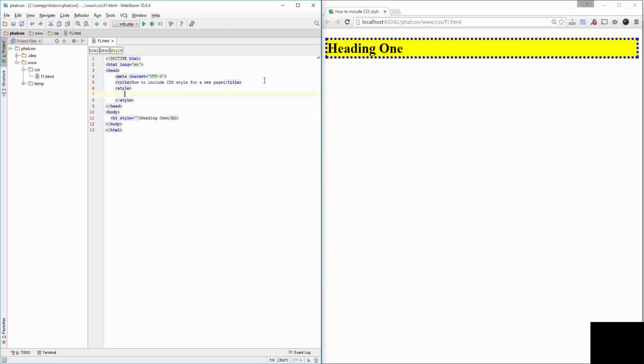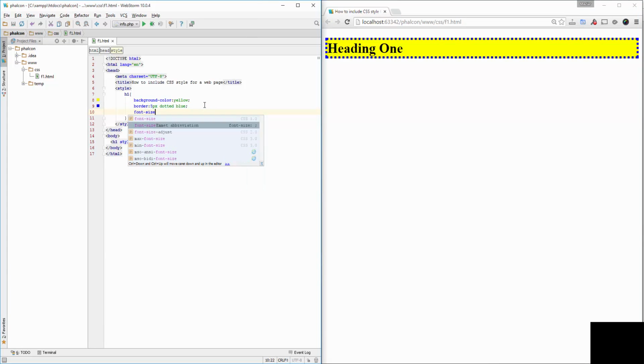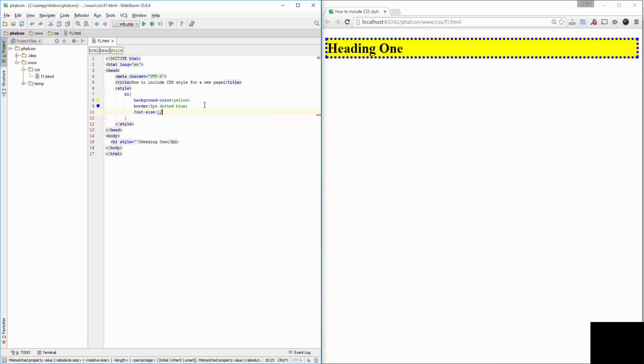In order to apply this rule to a tag, first I have to have the tag selected in my style. So in this case is h1 tag, and then I just simply drop or paste the rules that I had for h1 to this part. If I refresh the page, it should not make any difference. So just to prove this, I'll go ahead and add font size 12 point here so you can see the difference.